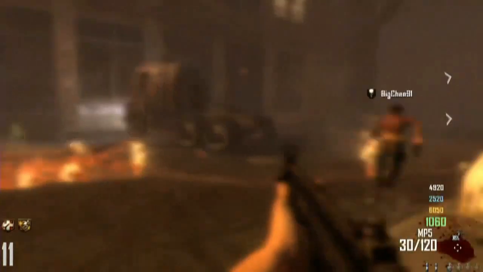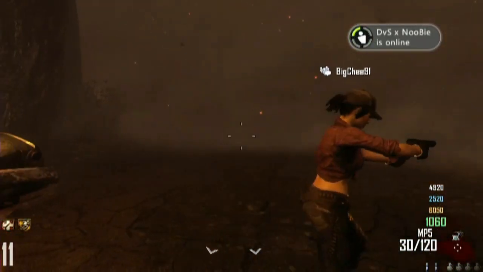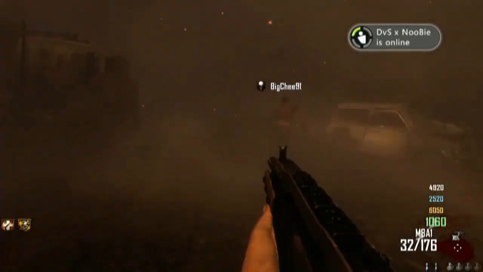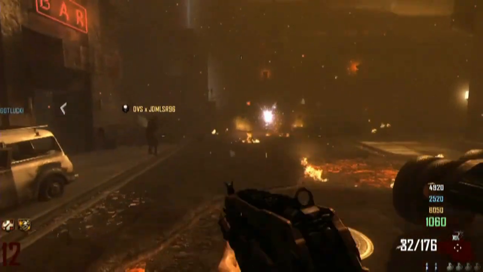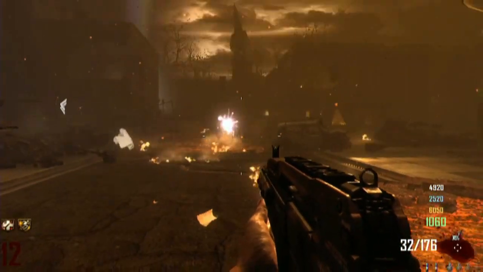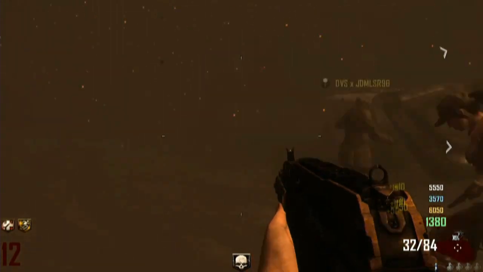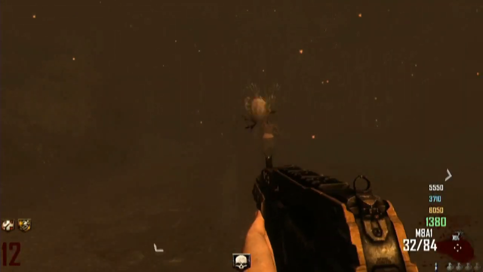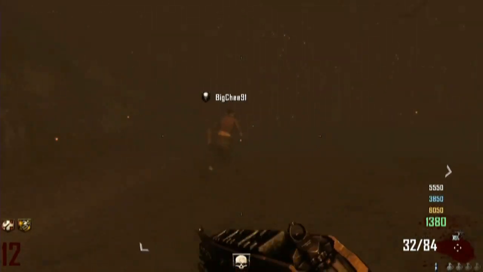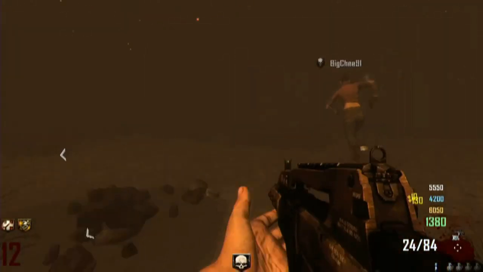And the last and final part, when you get to town, you want to run back. You can probably jump off the bus right before you get to town, but fortunately, we made it to town already to grab Juggernaut and Stamina. I want to make a run for it. Keep running, big chick. Keep running.